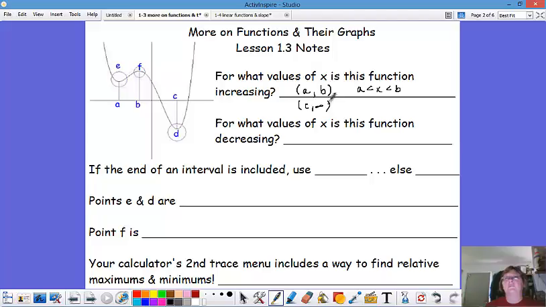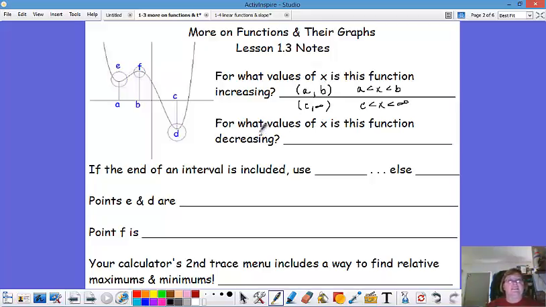And I wanted to talk a little bit about the parenthesis notation here. Parentheses mean that that value c is not actually part of the range that you're interested in, because at point c this function is not increasing, but after it is. We could also write this in the extended inequality by writing c is less than x is less than infinity. Our textbook goes with this interval notation.